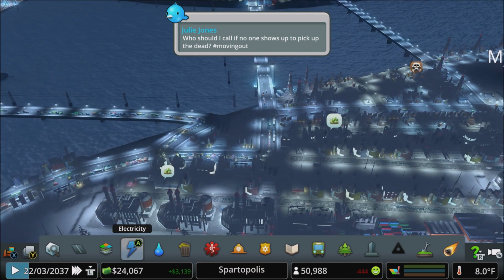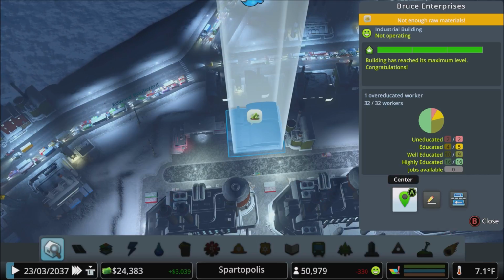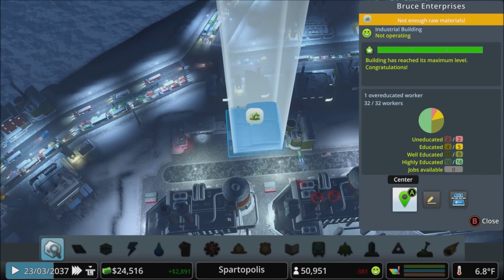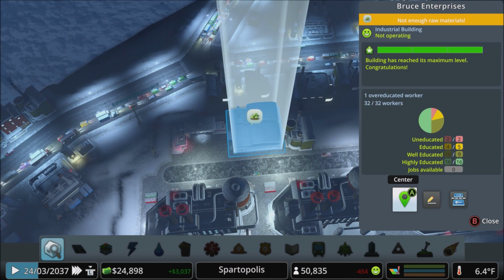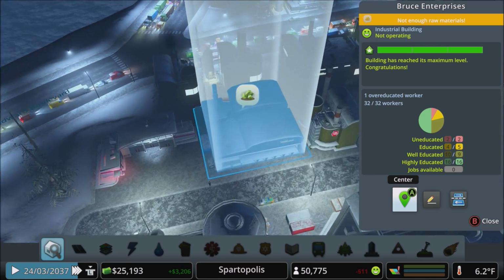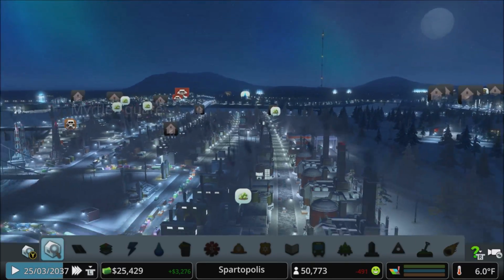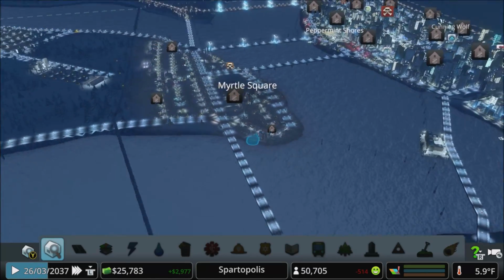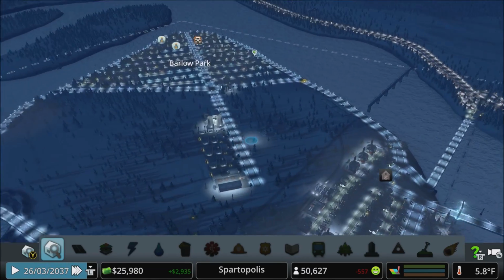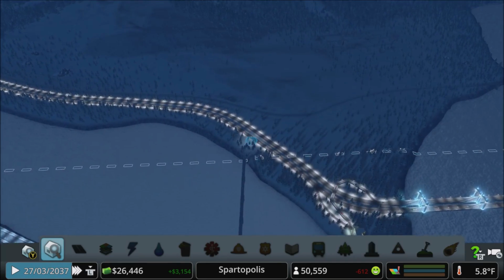Not enough raw materials. But we have cargo hubs and stuff, so any materials that we're not getting, we should be able to bring in the old-fashioned way.